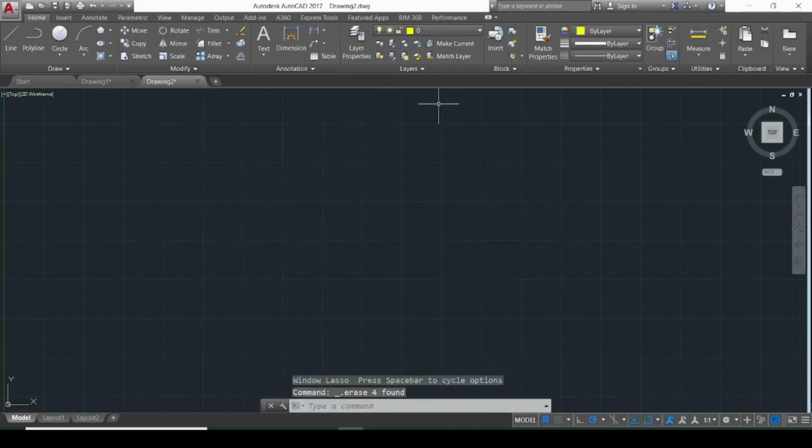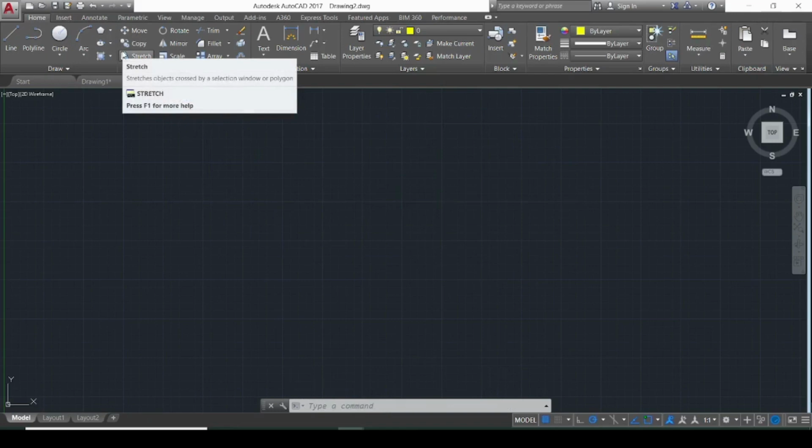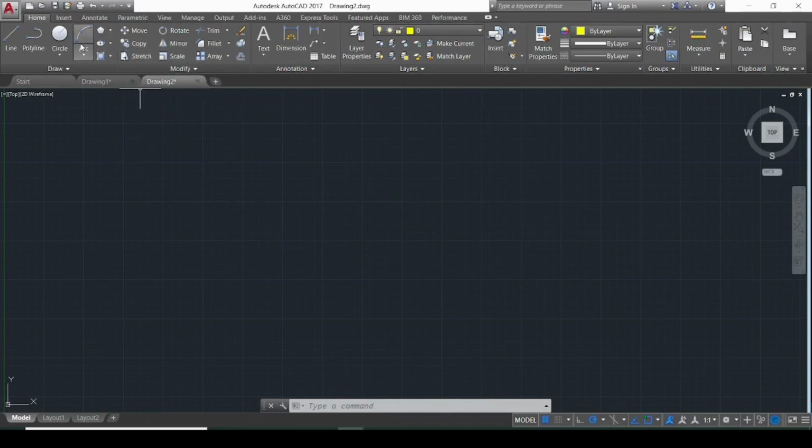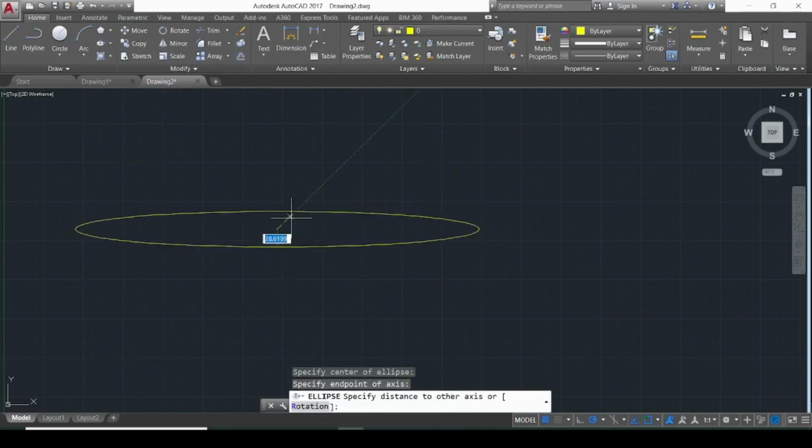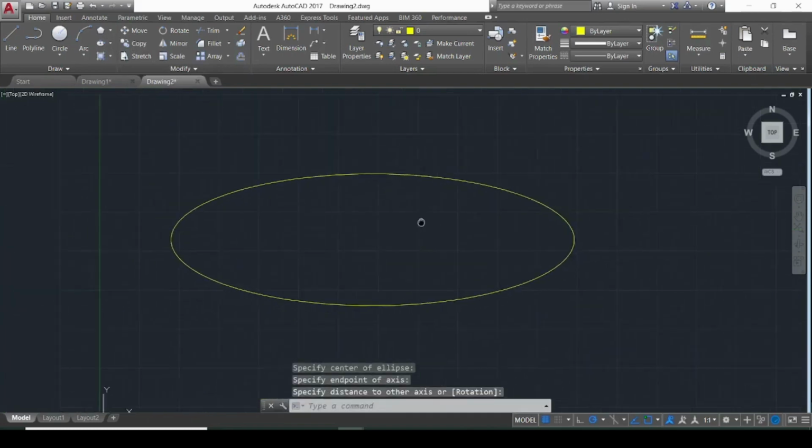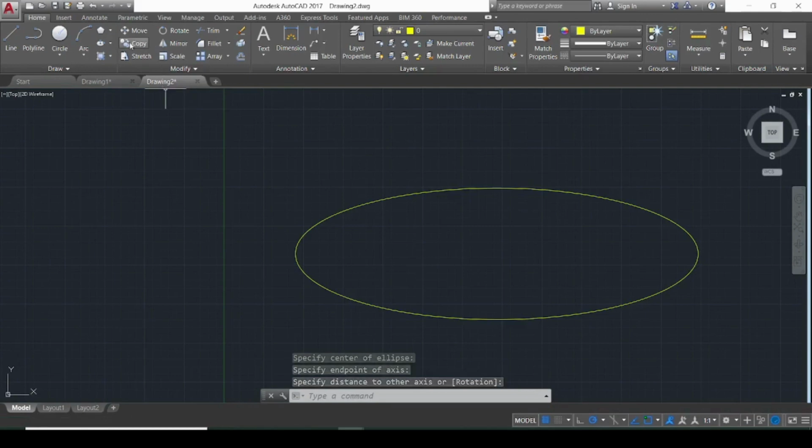Say I want to draw an ellipse, and then may circle ako, or I have an object here.